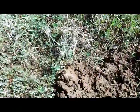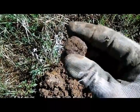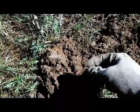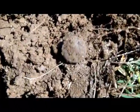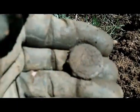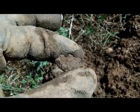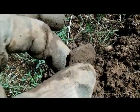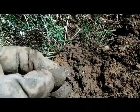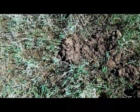And right in the same hole, I just pulled out this. This looks like a real button. This looks like a nice eagle button, perhaps. Let's clean that up and take a peek. No, wishful thinking, I suppose. It's the same kind of button, but this time it's solid. It's so mucky. It's hard to get this thing clean. Interesting back on it. Definitely got hooked to a piece of heavy cloth. This soil is so muddy. Well, we got two buttons.